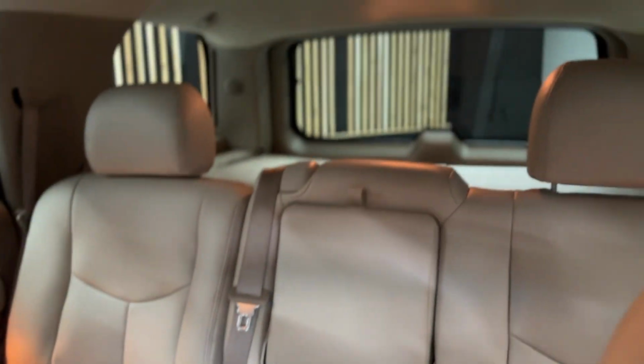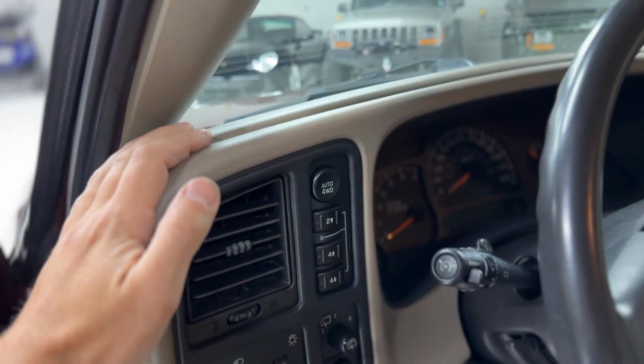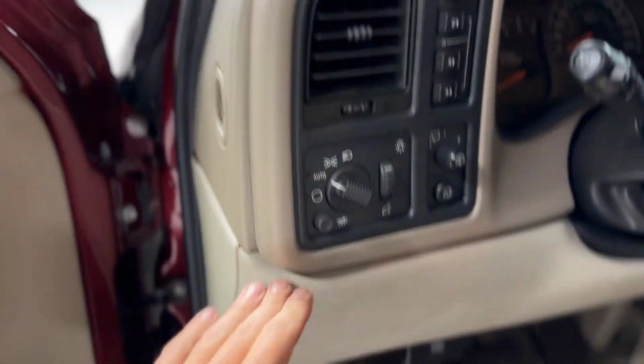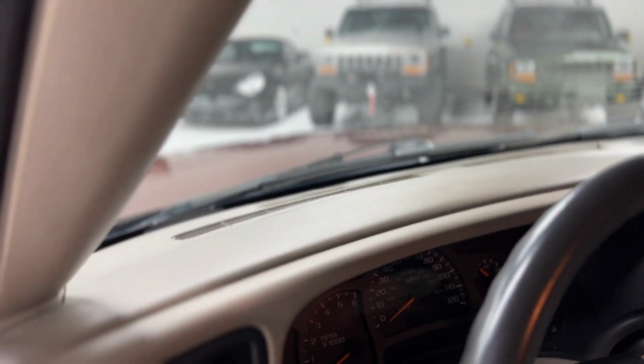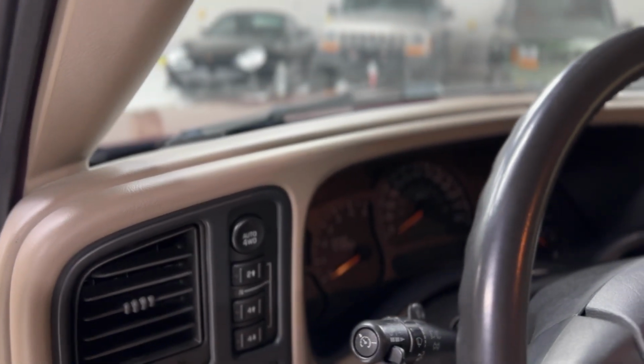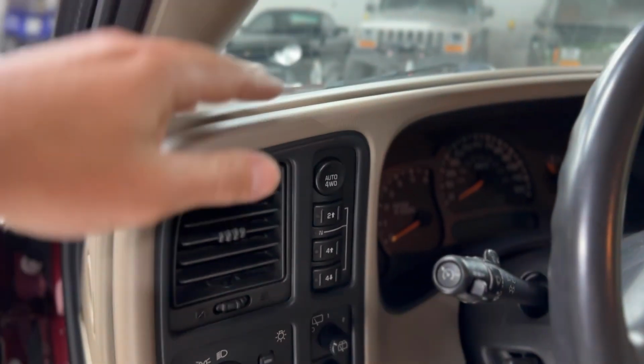All new leather seats, headrests, armrest, every square inch of leather on the seats is all brand new. And as we walk around on the inside, I'll show you all that. Same thing with the headliner, every square inch of headliner, trim, sunroof, visors, everything is also completely done. One of the downfalls on GM SUVs from this era is a lot of the dye on the dash fades. So any part that was faded, if there was, we touched it up. I told my upholstery department, if it needs dyeing, let's strip it down and re-dye it.